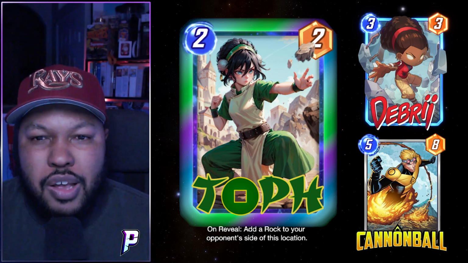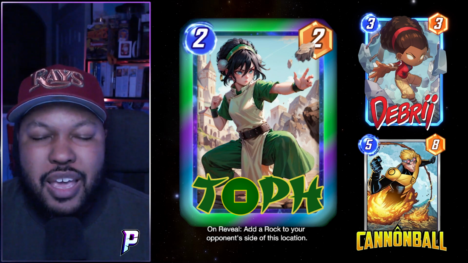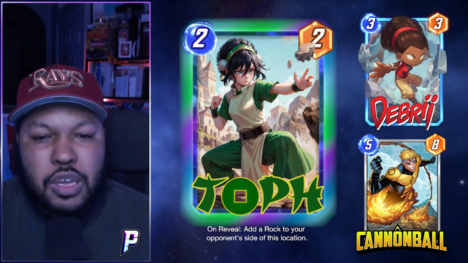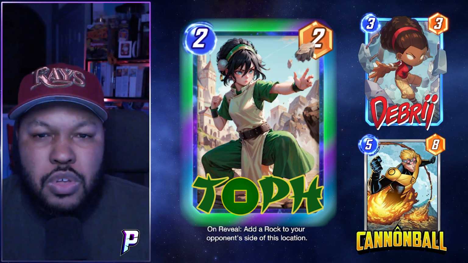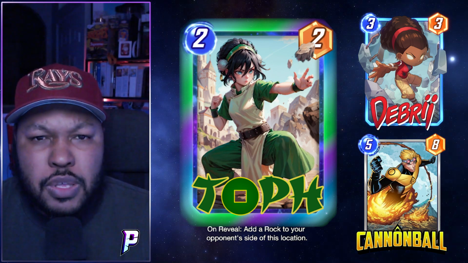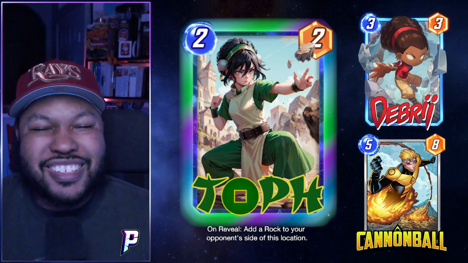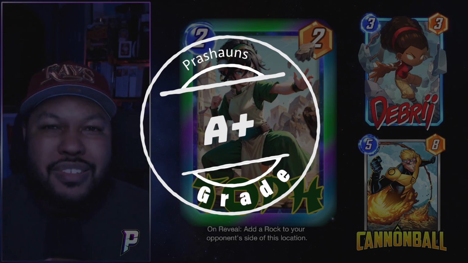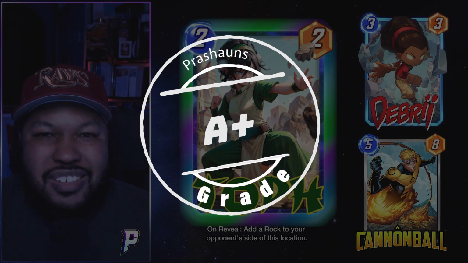Because like Rock Slide and Korg, they just add it into the deck, which I think sucks. I wish there was more board disruption, and this would be a card to give more board disruption. So excellent card, excellent art, excellent on reveal ability, freaking cool. Another A+ card. So hard to decide, so you guys decide for me in the comments. Let's go into the next card.